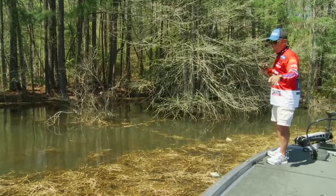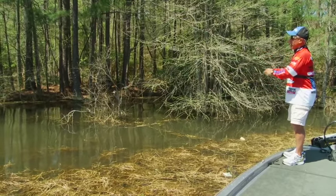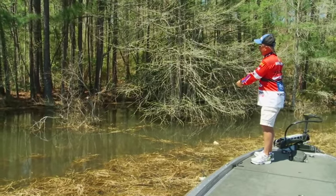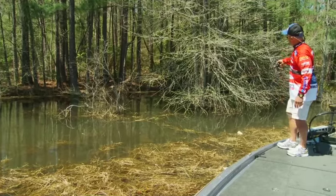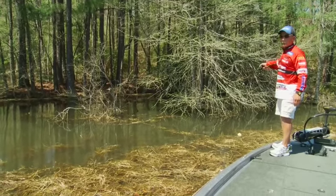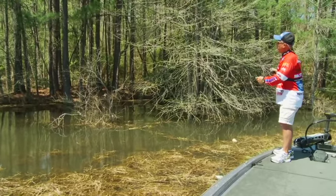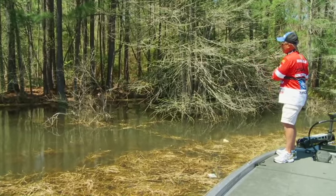What we're doing here is basically just putting a little tension on the rod, pendulum, put the bait out. One of the things I talked about with this bait is how quietly you can make it enter the water. The bass have been setting up on bushes, such as I have here on my left, or trees, which is what I have directly out in front of the boat. These particular bushes are only in about two feet of water. So if I make a lot of noise on my presentation, I stand a chance of chasing the fish off, scaring them. What I want to do is make a quiet entry into the cover.